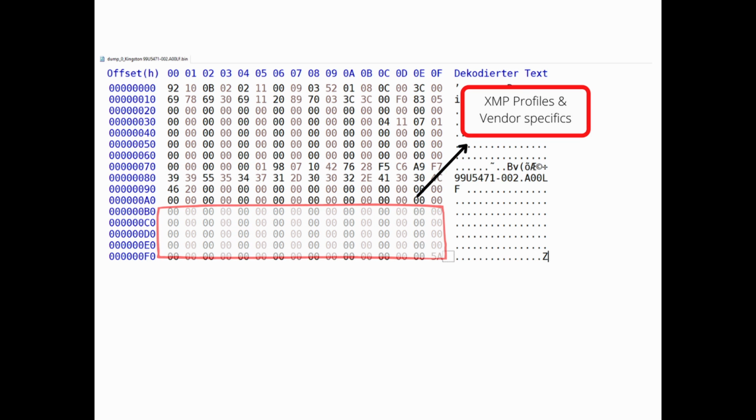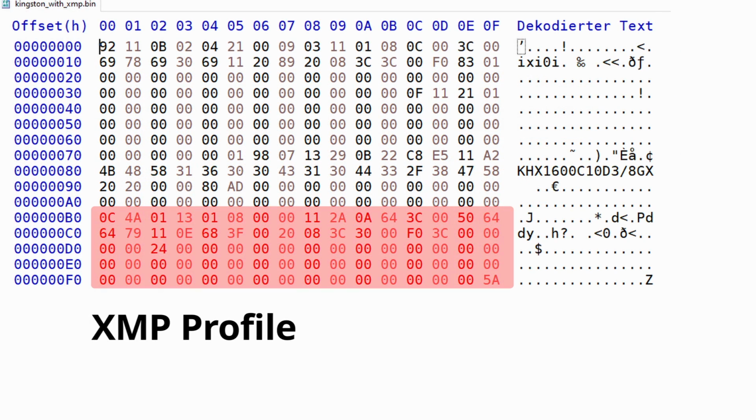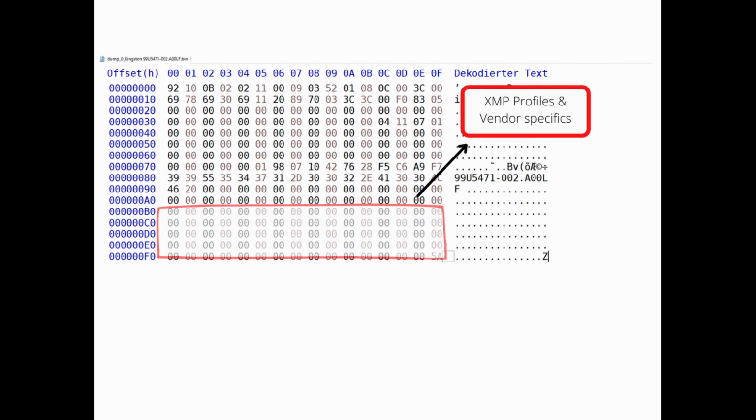After that, in this case, this is blank because this Kingston stick didn't have an XMP profile, but here would be the XMP information. If you don't want to use that, you can zero it out like it is here. Otherwise, there are quite a few tools that can generate XMP profiles for you.